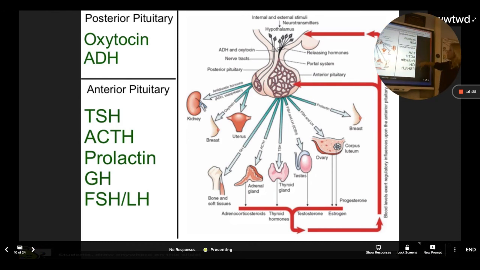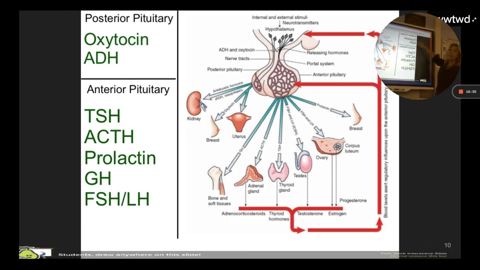So then we just look at the different hormones. Oxytocin, ADH. So that's post-PIT. Oxytocin, what are we going to remember for oxytocin? We call it the what kind of hormone? Out hormone. I was making an O for oxytocin. I don't know what you thought I was making, but I was making an O, okay? An O for oxytocin. What does it make come out?